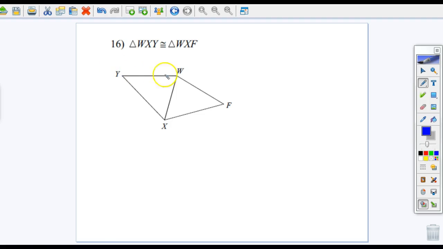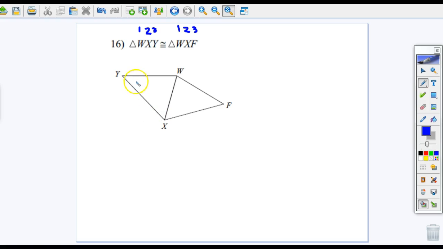Okay, last example. I'm going to just go ahead and have you guys copy it down. So push pause, copy it down, and then we're going to do this one together. So make sure you have this copied down, and when you're ready, we'll continue. Okay, so perfect. I'm going to label them 1, 2, and 3, and 1, 2, and 3.